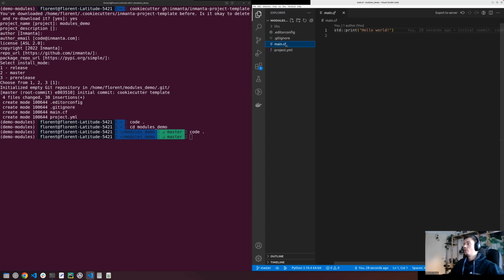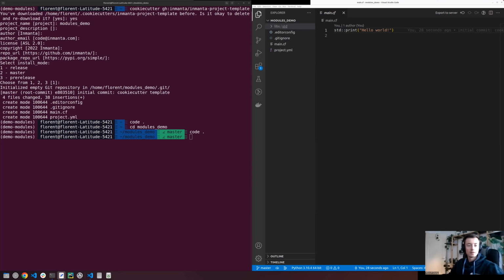And now that I've opened the main.cf file, our Inmanta extension in VS Code has added the STD module to the project. So this module and the libs folder are not by default present in the Inmanta projects. And also, if you don't use the VS Code extension, you will need to run inmanta project install before you can compile your project.